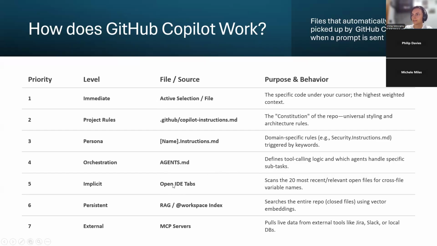Right, then the next one in the order gets Open IDE tabs. So it scans the 20 most recent relevant open files. Again, here it's good to keep an eye on what tabs you have open, and if it's relevant for what you're doing. If it's not relevant, probably it's good to close them.